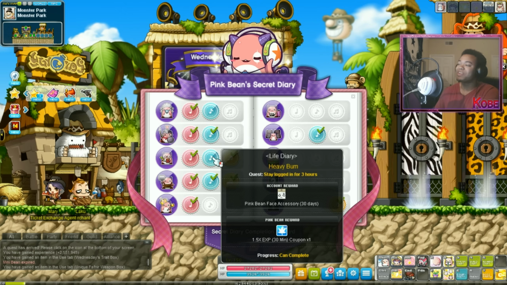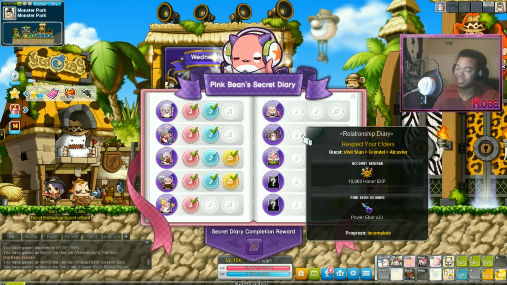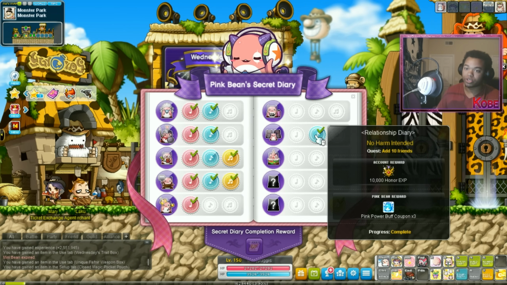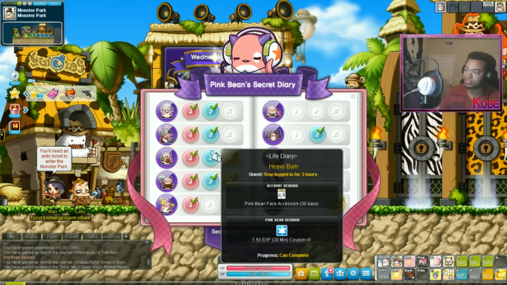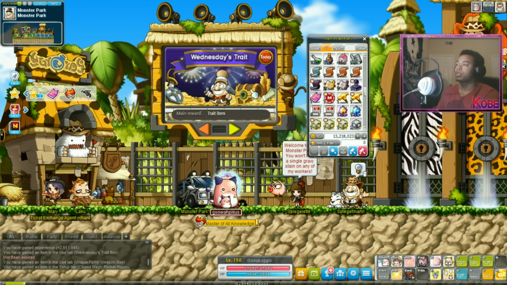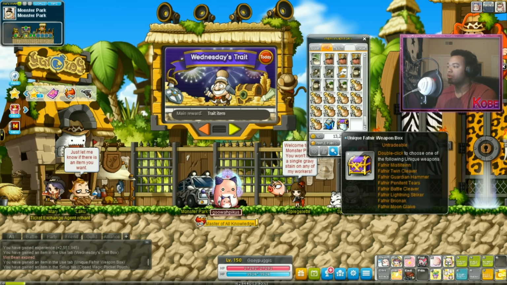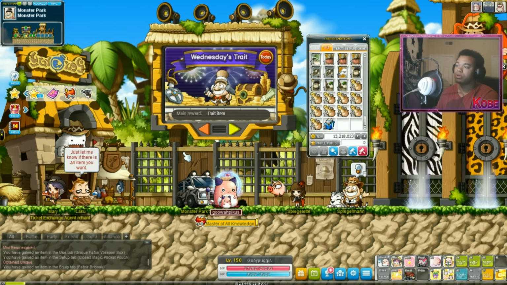And I still haven't finished this mission yet. How hard is it to stay logged in for 3 hours without crashing in the game? I swear, this is the hardest mission on GMS yet. I'm gonna get level 200 before I finish this mission, and that's really saying something. Anyway, we got our box. Our box is here, and like I said before, we get a spear.